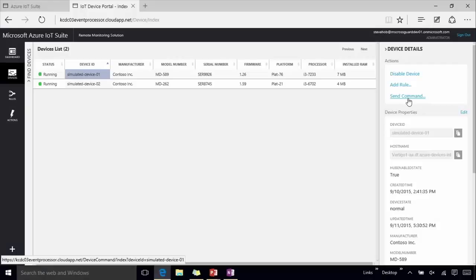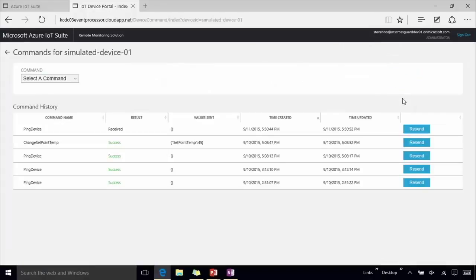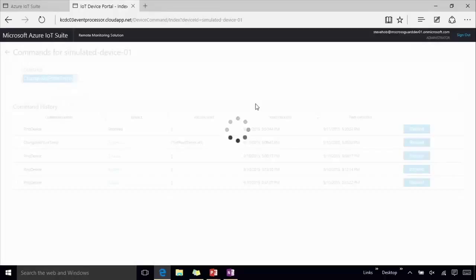Now, one of the powerful things about Azure IoT services is that we allow two-way communication from the devices to the cloud and cloud back to the devices. So we've implemented an example here of sending commands from my cloud services in the IoT hub back to these simulated devices. We've implemented a few examples of command types that you might have, for instance, in a simple device, such as ping the device to see if it's responding, starting or stopping, and in maybe this case of a temperature device, I have a set point that I want to change on that device.